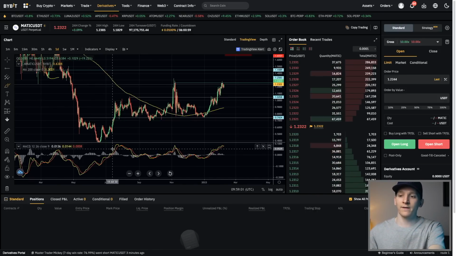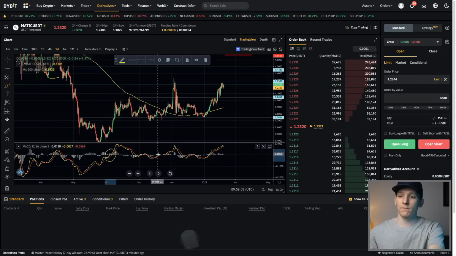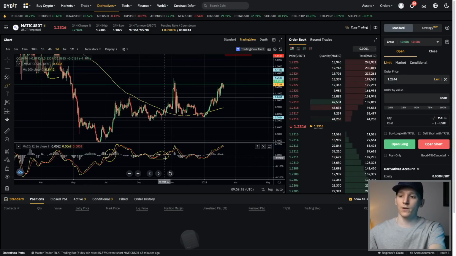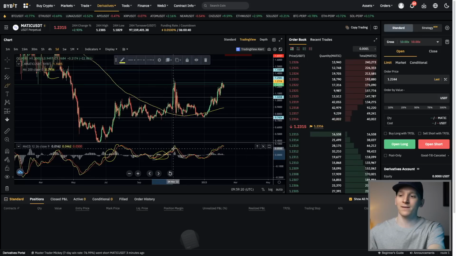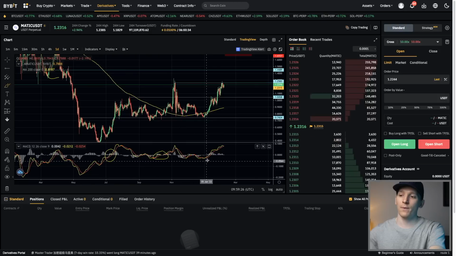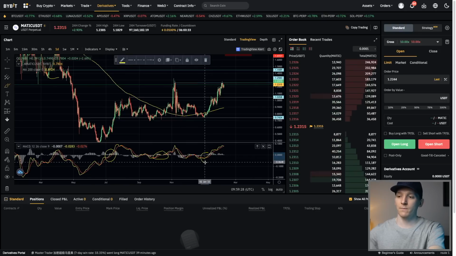So what we want to look at is these crosses over the midline. This is from bearish to bullish momentum. You have a less relevant one here, but it's definitely there. A cross from bearish to bullish momentum. You can see that when you cross over, you often carry on further. You don't just stop at the midline, but you actually carry on. So that bullish momentum continues and it goes into the overbought level. So you can see that a third time here, where we're in the bearish part of the MACD, and then we're moving through and then into the bullish part.